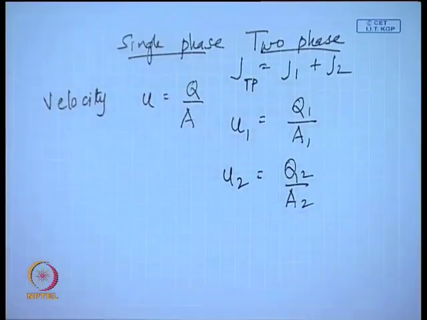Now, remember one thing, it is very difficult to measure this A1, A2. It is not very easy, because, as I had discussed in the last class, how much of the cross sectional area will be occupied by phase 1 and how much by phase 2 depends upon the interfacial distribution, their density, their other physical properties and so on. So, therefore, remember, in single phase flow, velocity was a measurable parameter. We just had to use a flow meter to find the volumetric flow rate, and we knew the cross sectional area of the pipe. So, therefore, velocity was an input parameter.